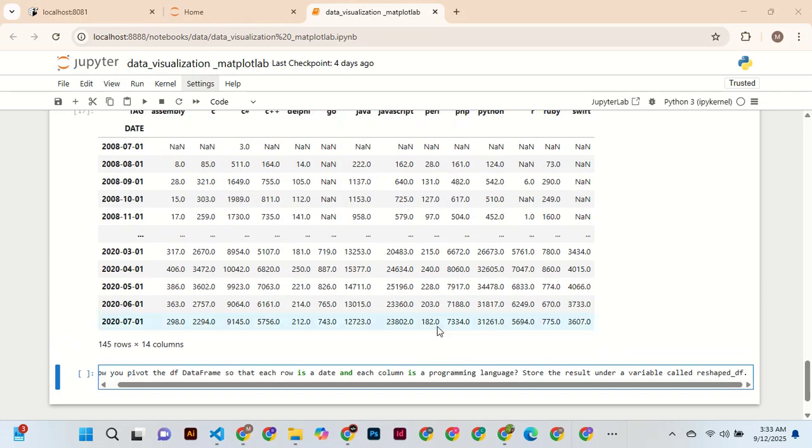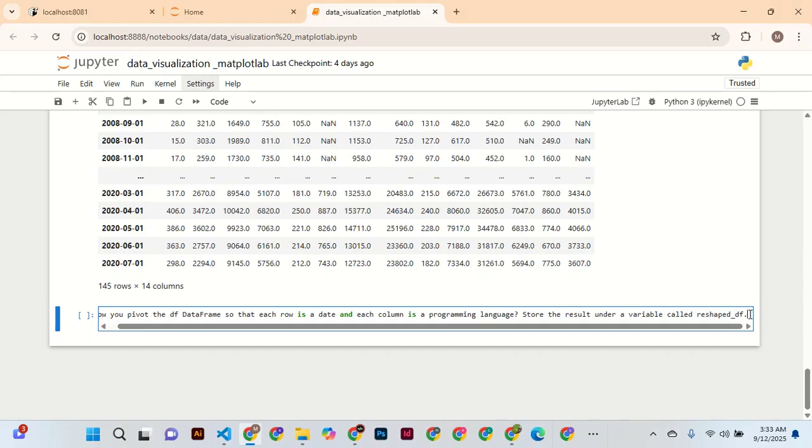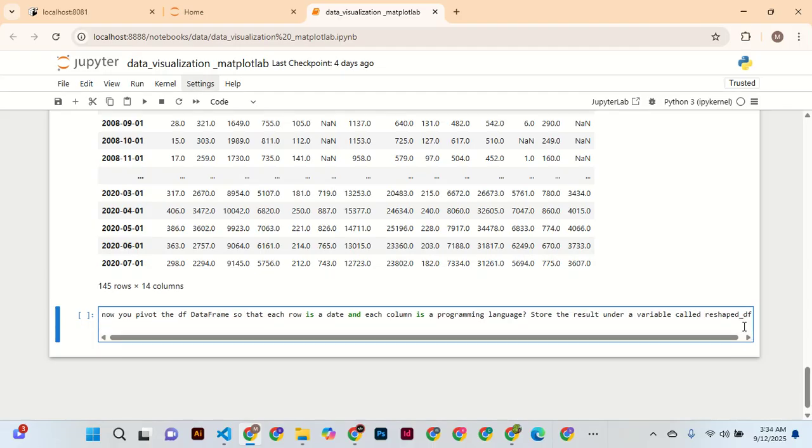Now we can even comment something here. So let's come here, press enter, and then say what we can do today. So, examining the dimension of the reshaped data frame.